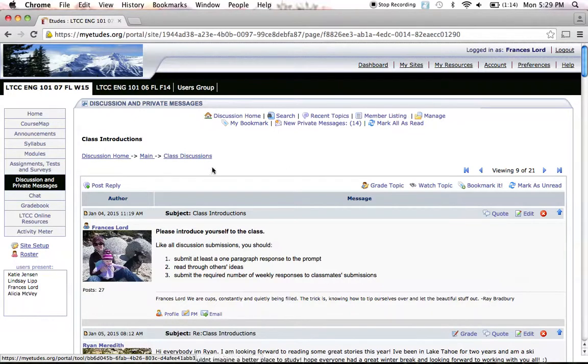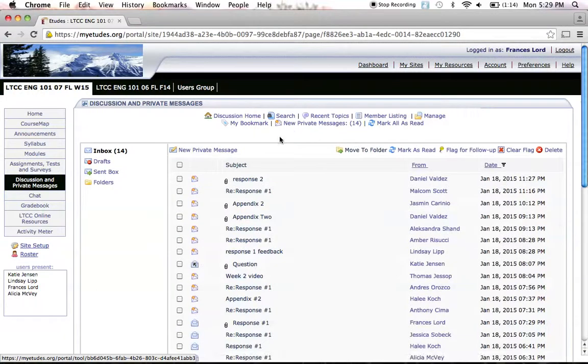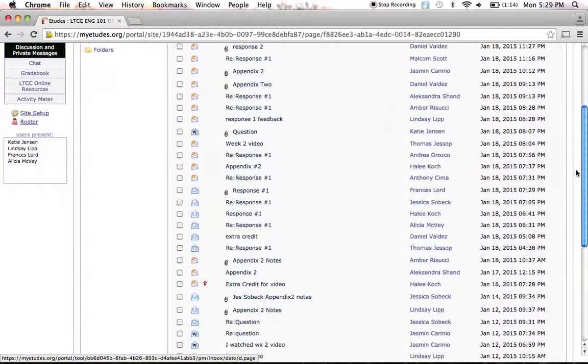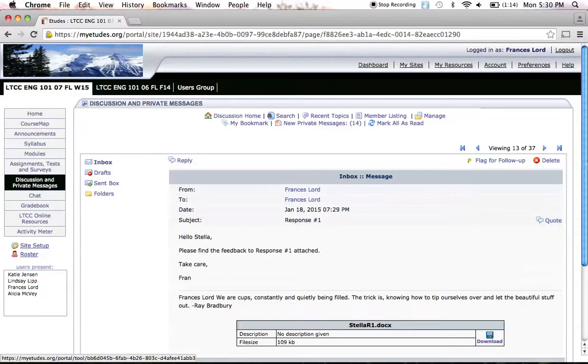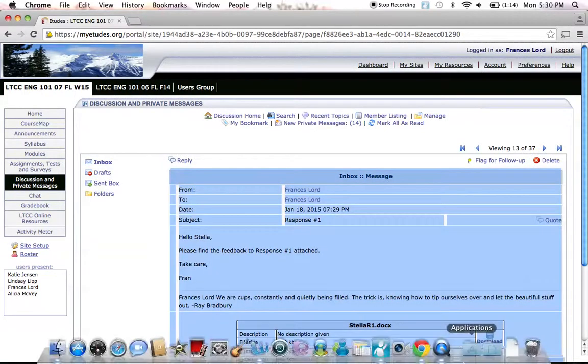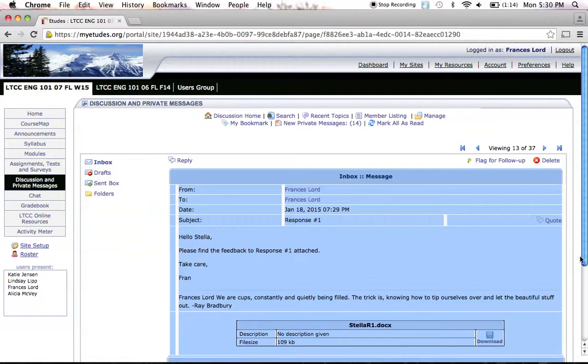But really what I want to talk to you about here is how you find the feedback that I give you on your written assignments, which to me is really one of the most important tools that you can be using in this class. Reviewing your feedback and working on keeping the goods, improving the challenges that you might have in your writing. So what you're going to want to do is go to your private messages and scan for whatever the assignment title is. You'll see a message from me with a link with an attached file. If you don't see an attached file, definitely let me know, because I have from time to time been known to forget to put the attachment on.